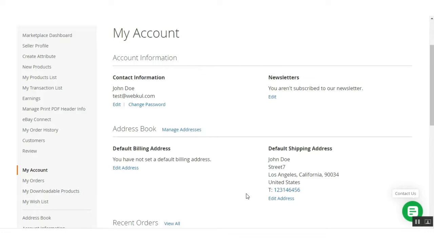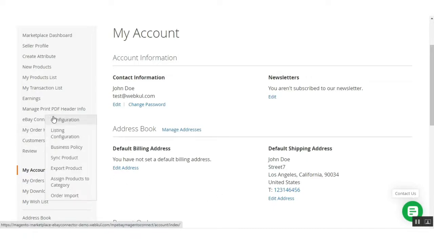Now this particular plugin allows the sellers to import eBay products from their eBay Marketplace store to their Webkul Marketplace store. The sellers can easily assign the products that are left unassigned during the import to any of the categories on their own. The Webkul Marketplace admin and the sellers both can synchronize products from the eBay store to their Marketplace store. Kindly note that this particular plugin supports real-time inventory synchronization.